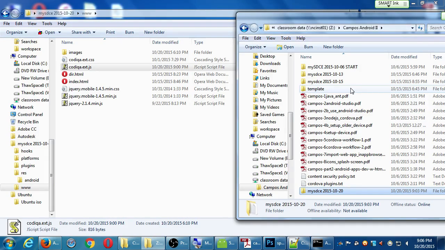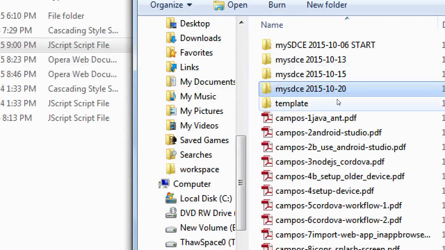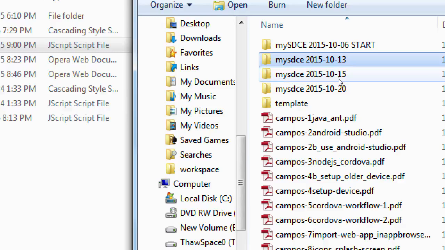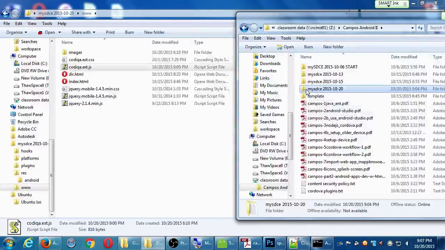But if you're serious about backups, you're going to make copies of your project. I've been making a copy every day that I work here, so then I have a previous one from last week in case I want to go back to it. But I also want to make copies elsewhere, in cloud storage, for example. And if I lose my flash drives, I have a copy on my cloud storage.